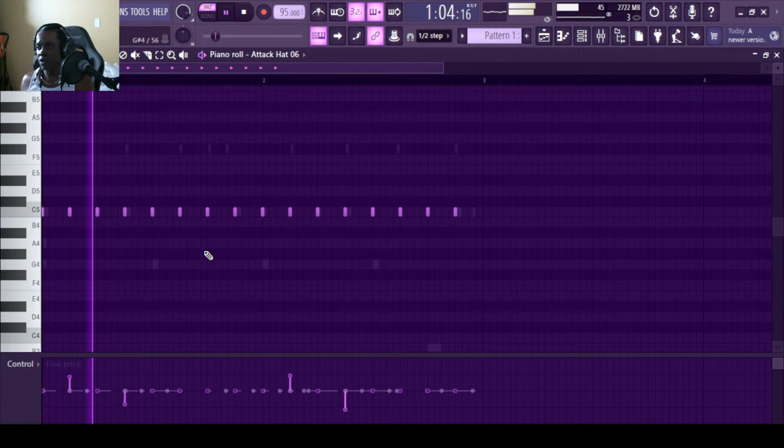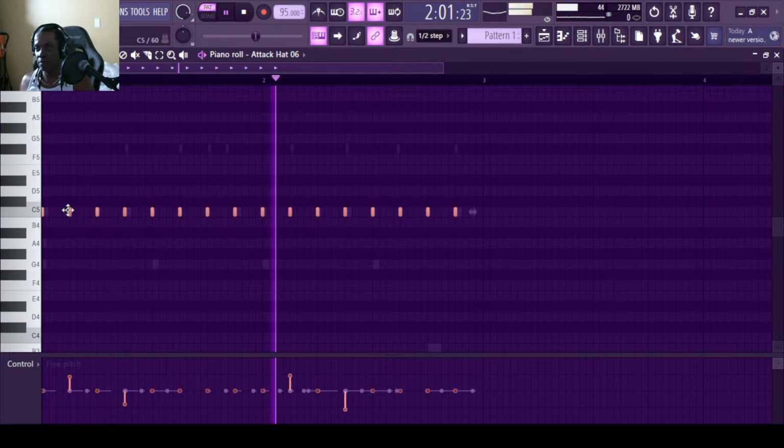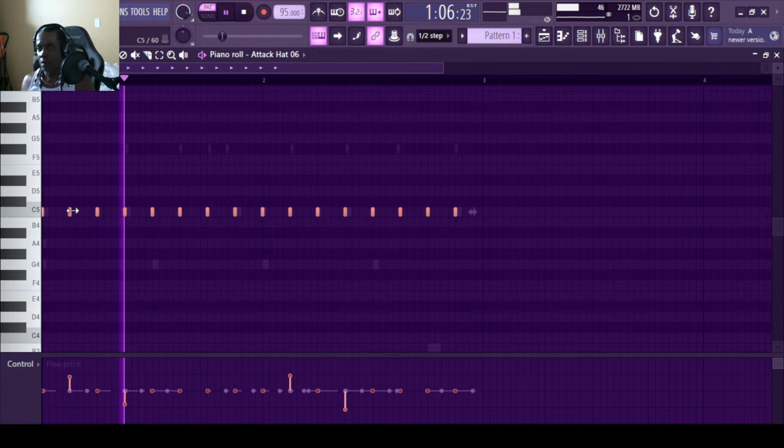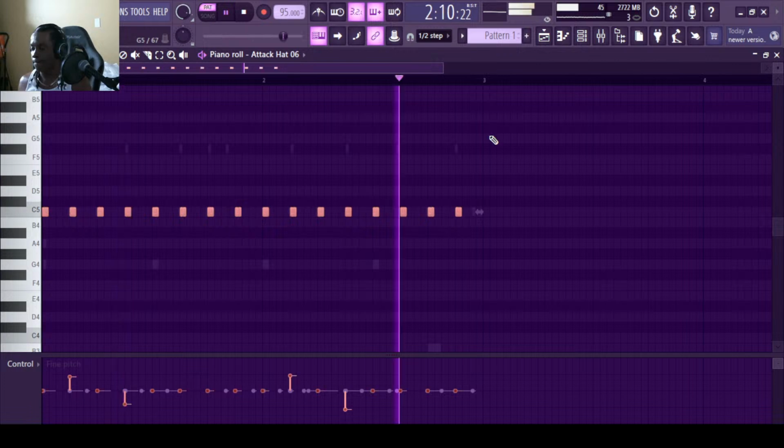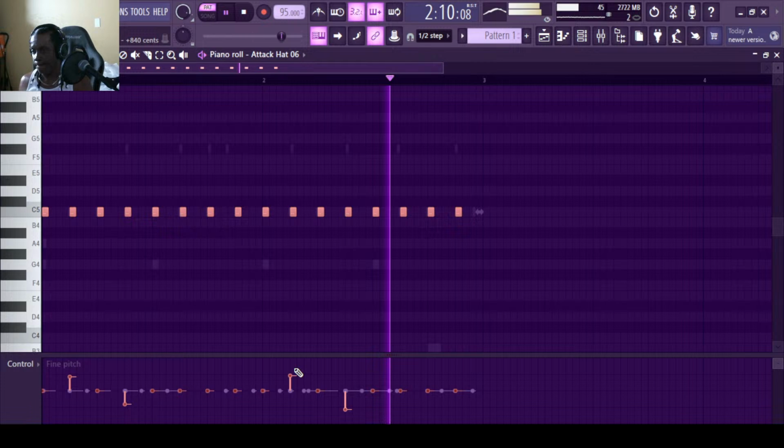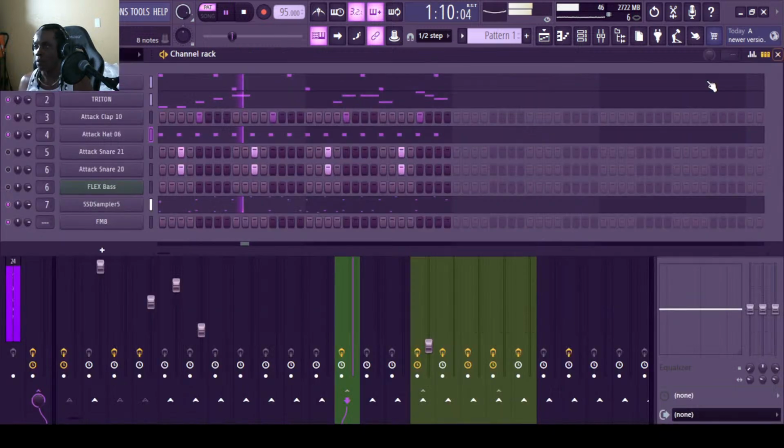Now I'm going to do the same technique to the hi-hats to make them come out a little more the way I would like them by doing this. Okay, that's just fooling around and bending up pitches.